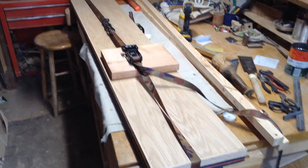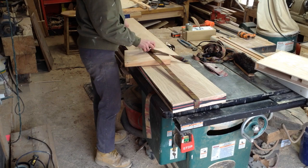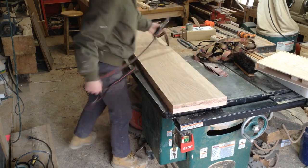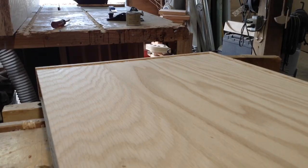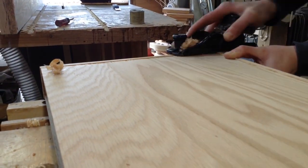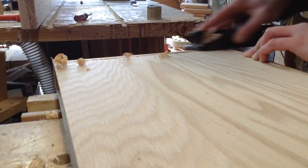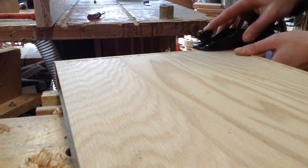The next day I took all the clamps out and it was just a matter of sanding everything down. I had some burn marks on the front that I had to sand off. For the sides, since I left them long there's a little material to remove — I used a hand plane for this because oak is really easy to plane. It comes off nicely and gives a nice square finish. A simple block plane makes easy work of it.